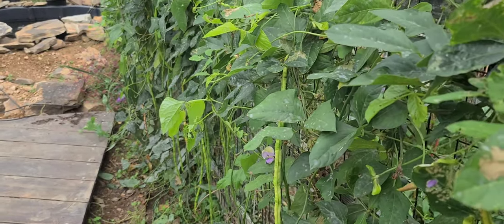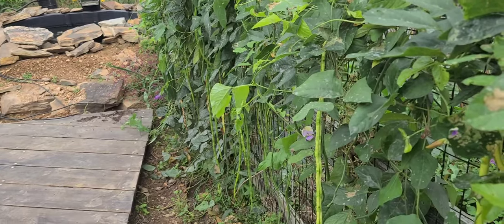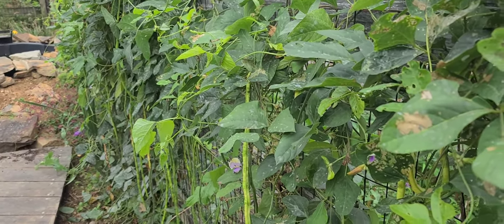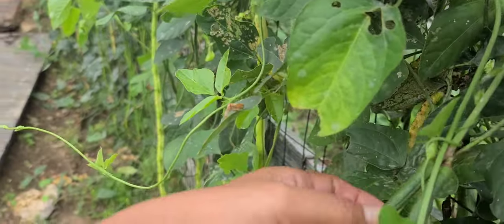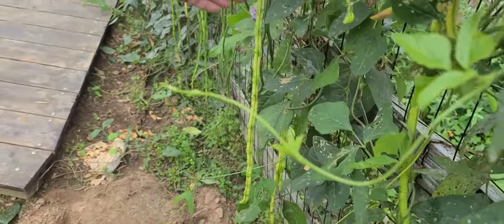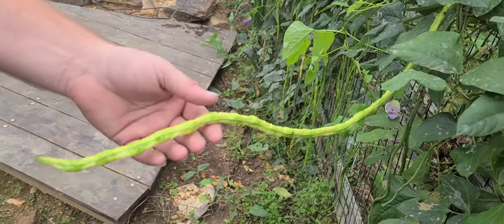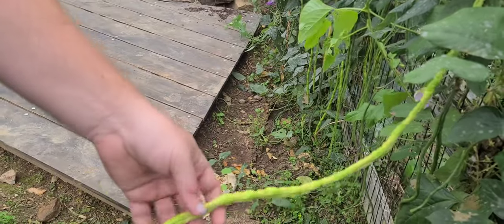Some people do plant cloning, but if you grow from seed, it's new genetic code, and the plant will typically have a much easier time growing and thriving. So we always recommend taking some of the bigger beans. Like this one here, as you can see, is one of the bigger ones. We're going to allow that to grow to seed because the likelihood is that the plants grown from the seeds will produce large fruits like this, and that's what we want.